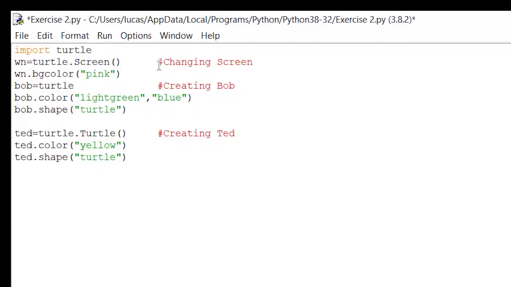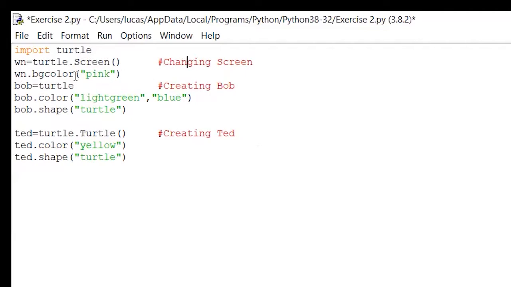Another thing, when you guys are looking at code in Python and you see these pound symbols and then some text after it, those are just comments that the developer has left for you. It doesn't actually affect our code at all. So whenever you see this pound and then the text, those are just comments. Here, it's me making sense of what I'm doing. So let's keep going down this list of code.